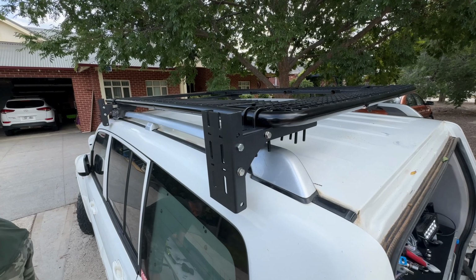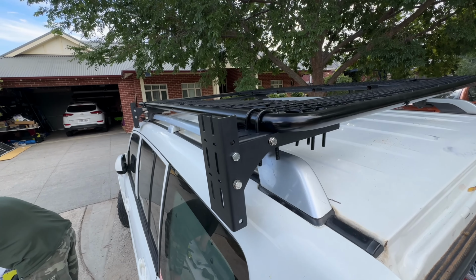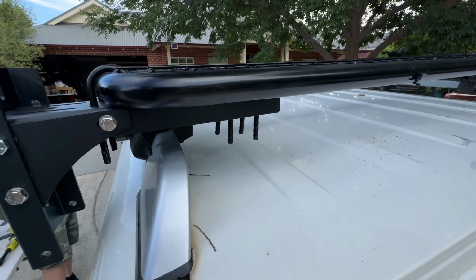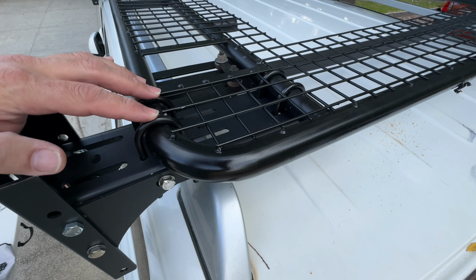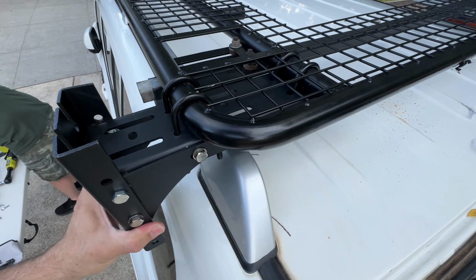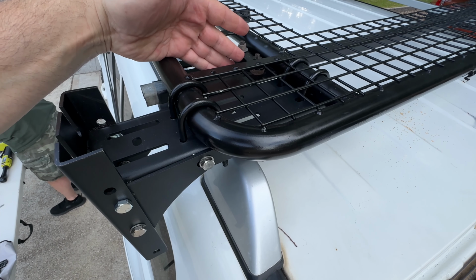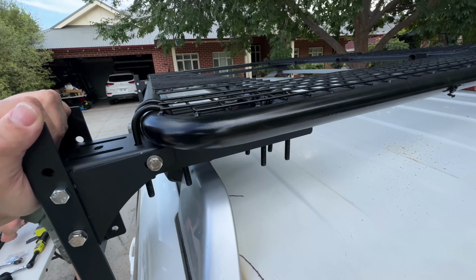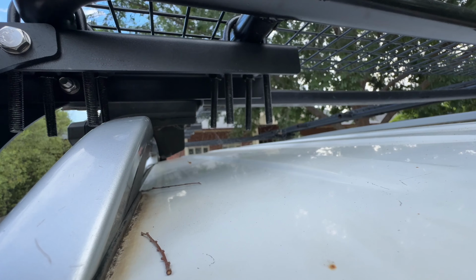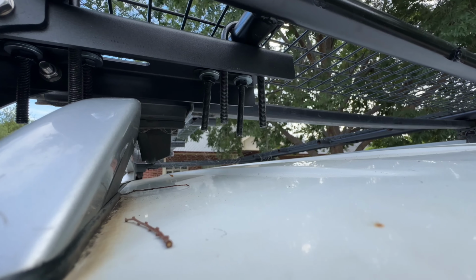All right, guys, so brackets are all fully mounted, and I stress, this is what works for my setup and my roof rack. As you can see here, and I'll give you a shot from above, I've got these two U-bolts and then these U-bolts fixed to these two bars. It is rock solid. It's as close as possible to the mounting point here for strength. The only thing I would probably redo is I should have cut down the bolts just to make it easier to tighten up the nuts. That made it a bit of a pain, but we got it done.